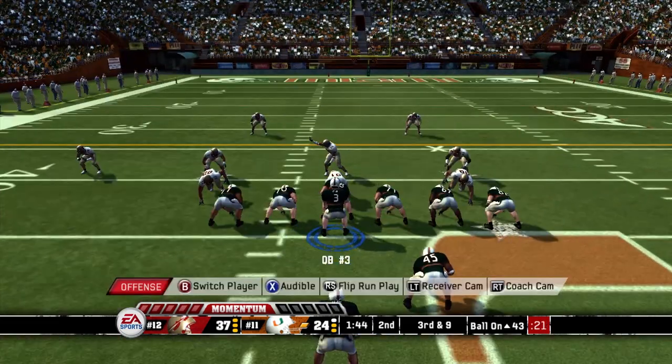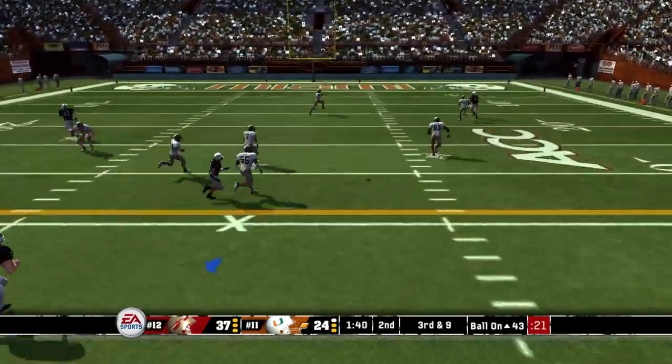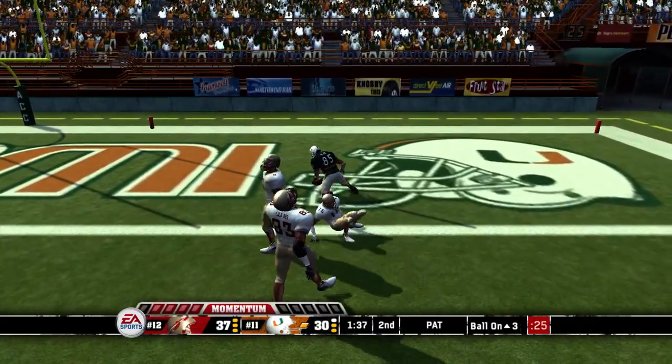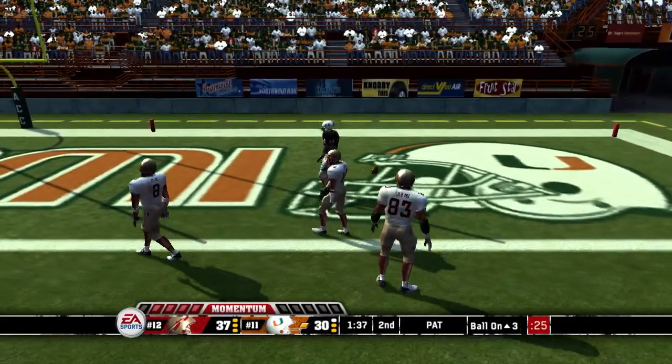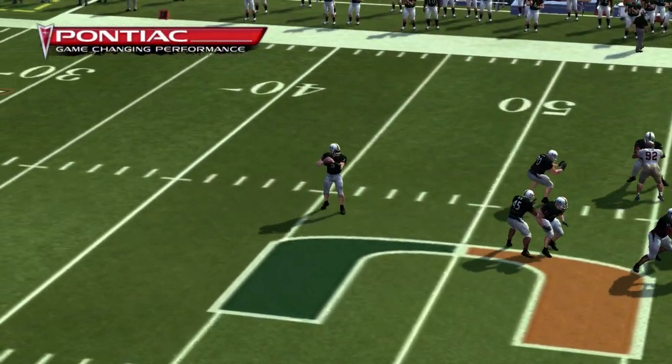I just throw the ball down the field. He drops back. Maybe you'll get lucky. Looking, he chucks it downfield. And it's the senior. He grabbed that one for his second touchdown of the half. And that second touchdown pass was just as good as the first one. This guy's good.